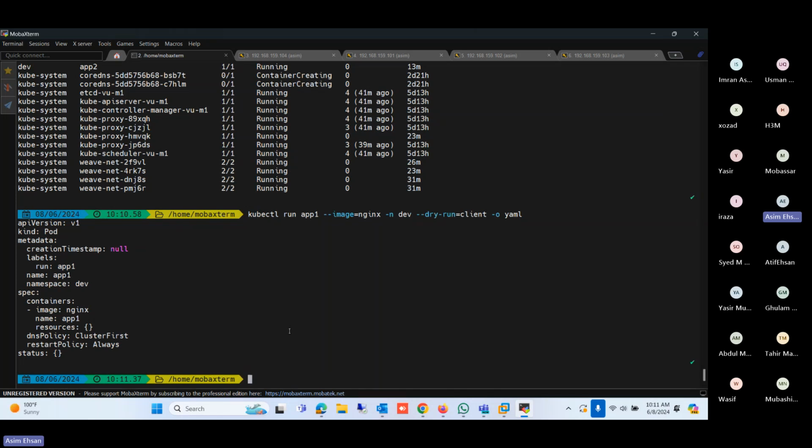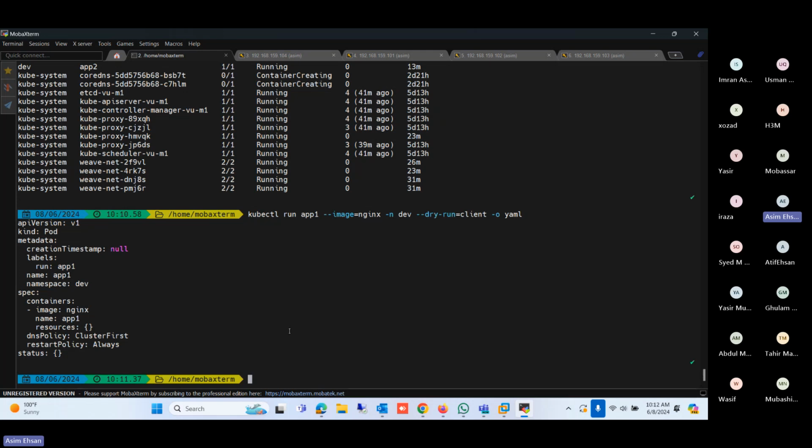In practical life, we will not use commands every time to run a resource. Sometimes we will, but mostly we will create a manifest for that specific resource, save those manifests in some Git repository or anywhere, and those manifests will be used to apply all the resources on your cluster.